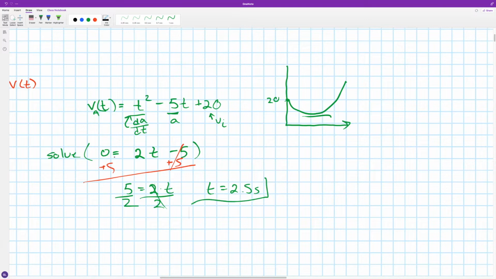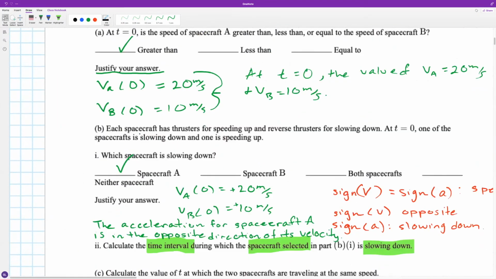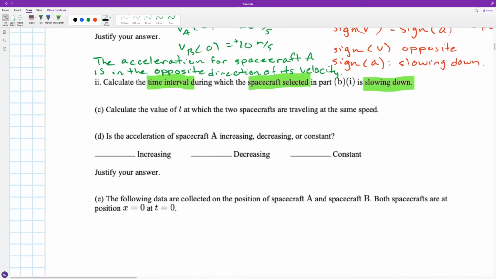Excellent. Very good. So here, if the question is asking during one interval, then it's going to be from 0 to 2.5 seconds. And just to be a little bit more precise in the way they're thinking about it, we'll give it to them in an interval. Now, the action verb here was calculate. So my understanding is that we should have some work leading to this. I apologize, I did not give us enough space here to generate our response, but on the AP exam, you will definitely have that space.